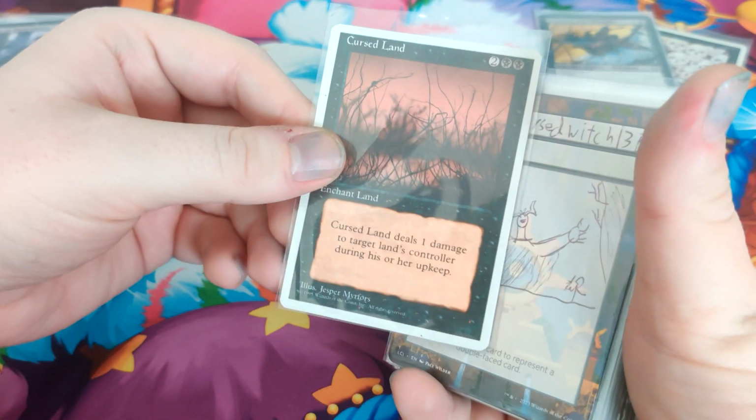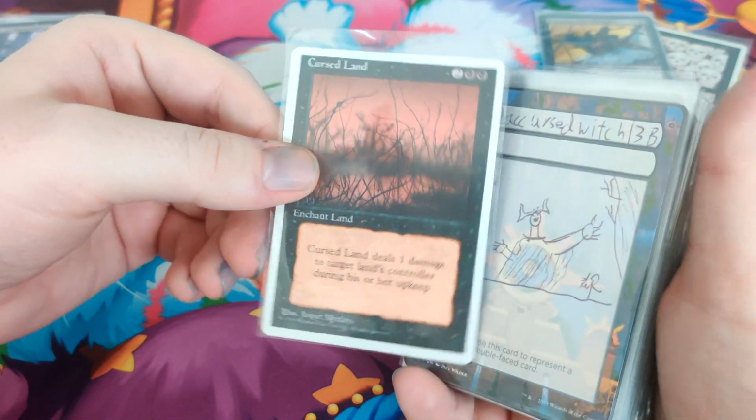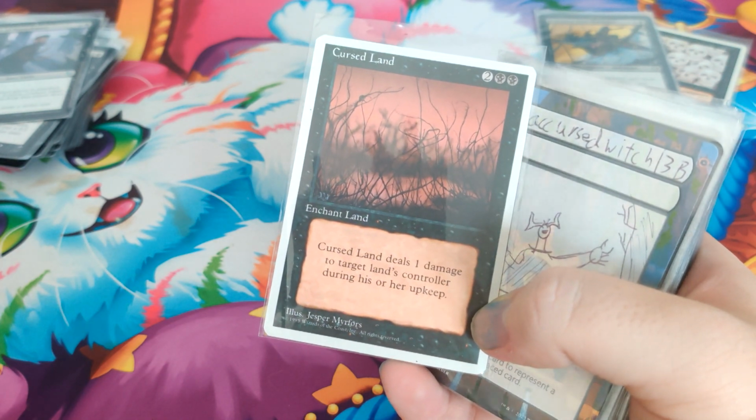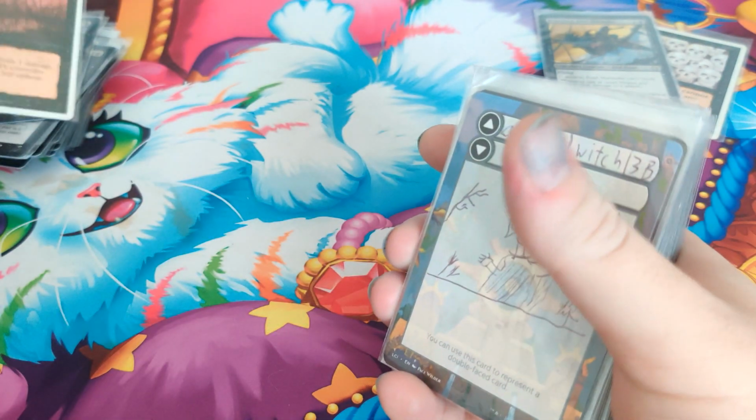Cursed Land, not a curse. It's honorary, but it's in here because of the name. Cursed Land deals 1 damage to target land's controller during his or her upkeep. Enchant land. We love weird old jank like that.